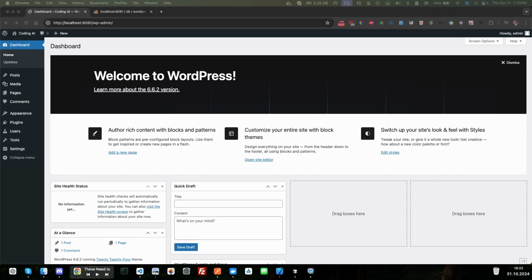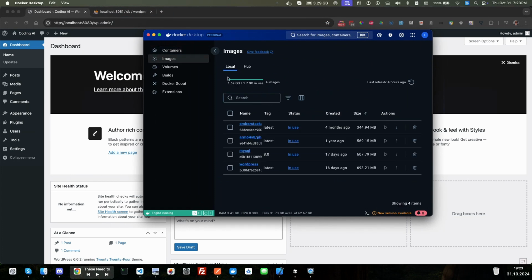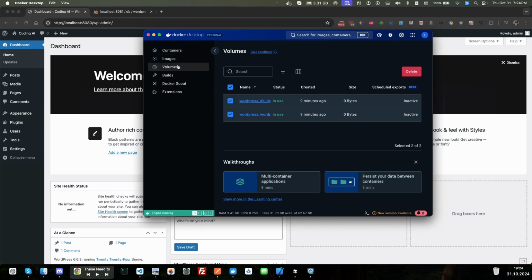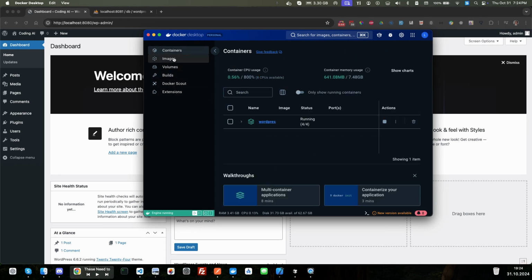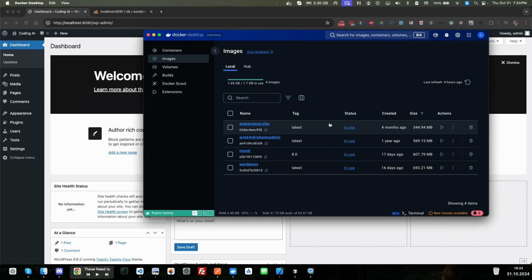And this is the actual website that we created. It is running inside our Docker container. I'll bring the Docker Desktop here. So we have this container running. We have an image running here. We've got our images set up because we have a lot of different things going on. Here are our volumes. And of course, let me go back to the images. So what we have going on is we've got MySQL, WordPress, phpMyAdmin, and then let me just open this up so we can see. And then the SFTP so we can get in there. So everything's running and working great.